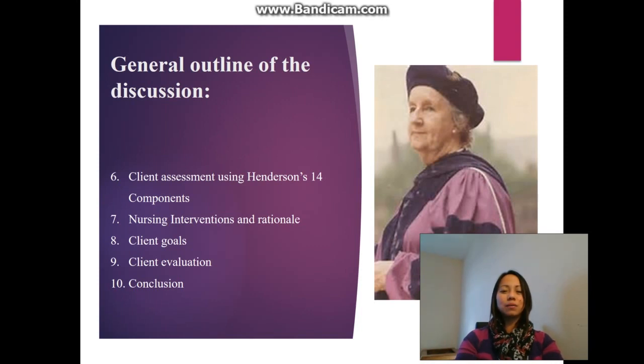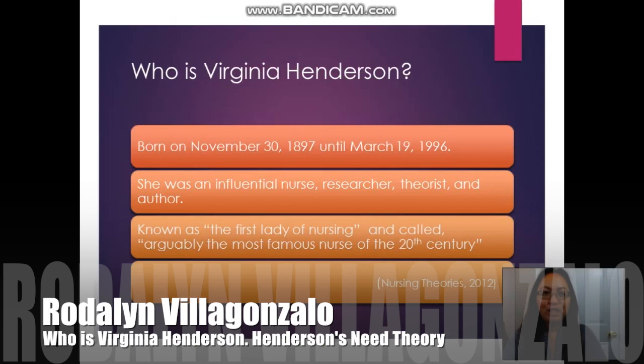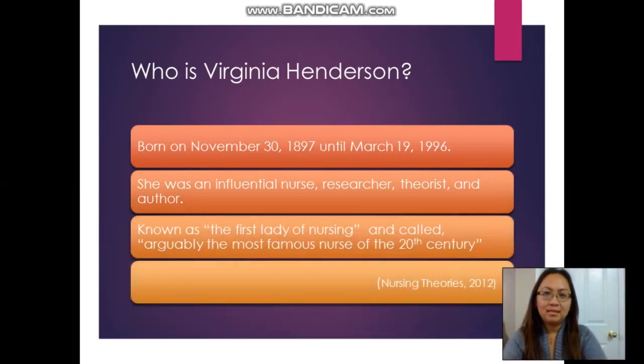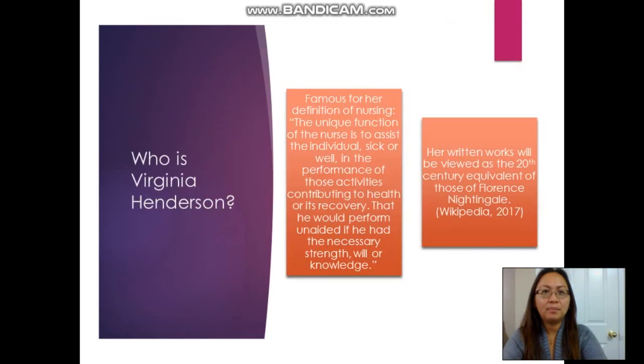Rodaline Villagonzalo. Who is Virginia Henderson? She was born on November 30, 1897 and died March 19, 1996. She was an influential nurse, researcher, theorist, and author. She was known as the First Lady of Nursing and called arguably the most famous nurse of the 20th century. She was also called the quintessential nurse of the 20th century.